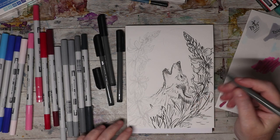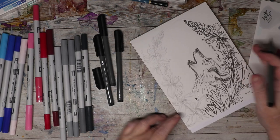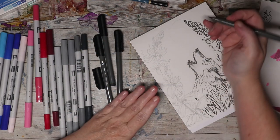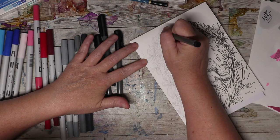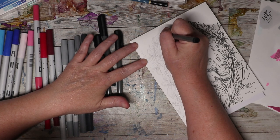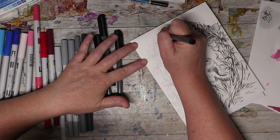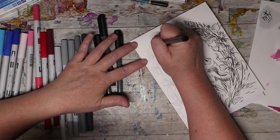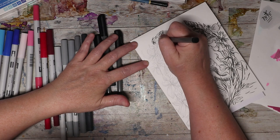Okay. I think I should start over here and work my way down so I'm not dragging my hand through the ink while it's still wet. This is a nice ink pen too. Digging it.